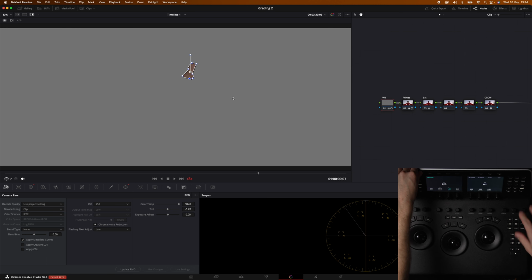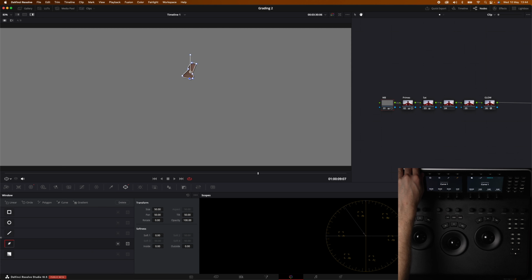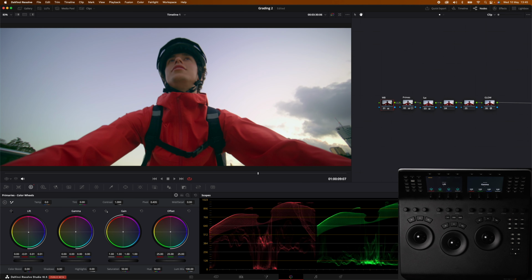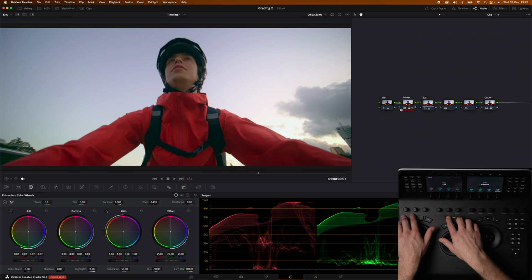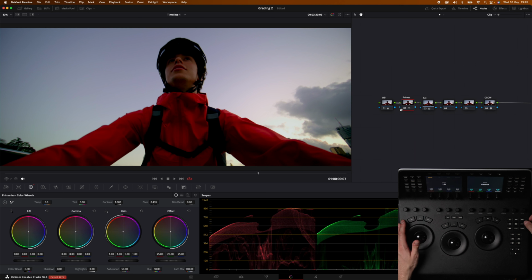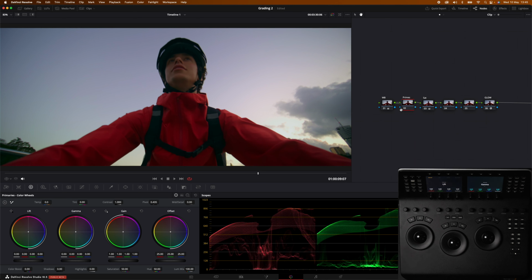Well, we will be doing a lot more to this image, so let's not waste time on this. Okay, I think that looks really good. Let's continue. Let's go out from the highlight. And I'm not sure about the primary adjustments. That was not my best primary adjustment. I think I will reset the whole node actually to there.